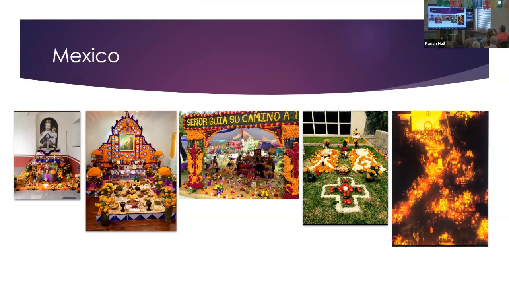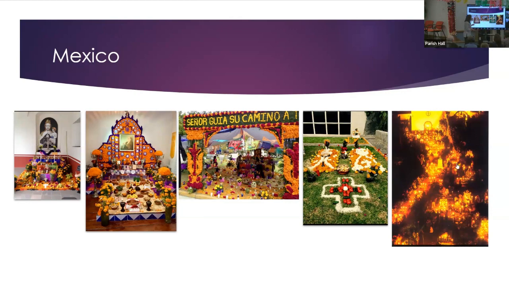There's another spot in Mexico that builds it really high up, like shoulder height. People have really taken the traditions and evolved them depending on where they are. There's one particularly sacred and special place. It's an island on a lake. And this is what their altar and the graveyard looks like.